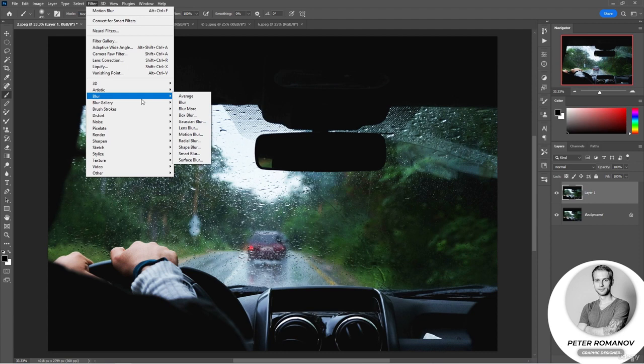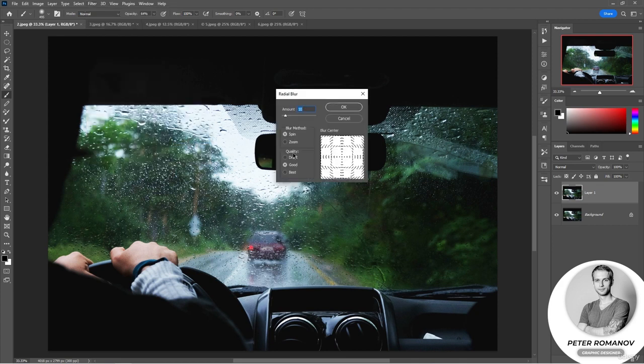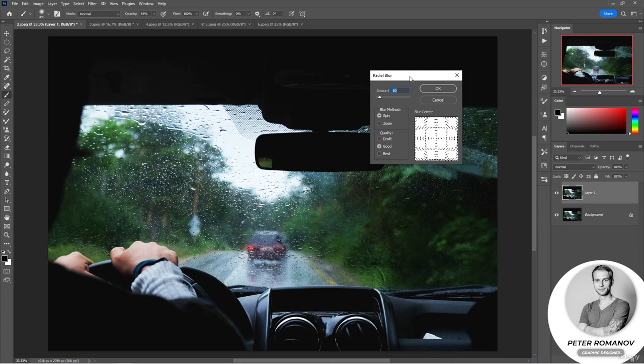To begin with, I'll create a copy of the layer of this image. So, filter, blur, radial blur. And let's see how it works. Here, let's assume in the initial state it looks like this. It has a zoom and spin option. Let's first consider the spin. The greater the number and the thicker these lines are, which show the operation of the filter, the greater the impact of the filter will be. And so, for example, this is the result if you choose spin.